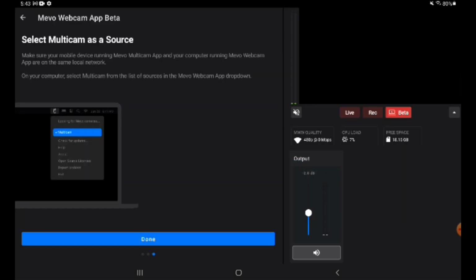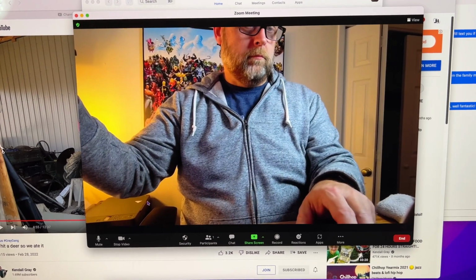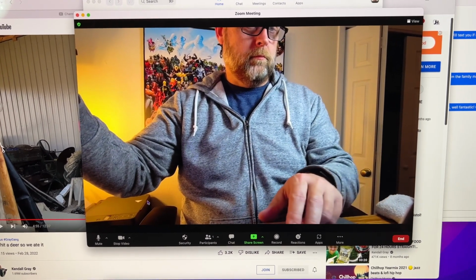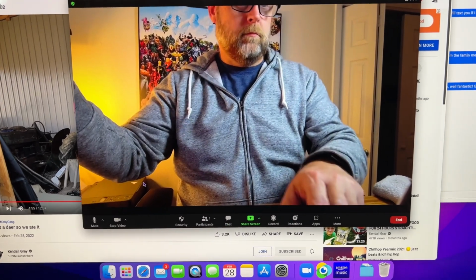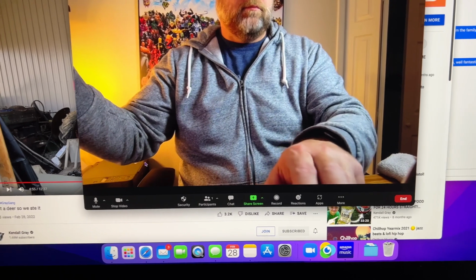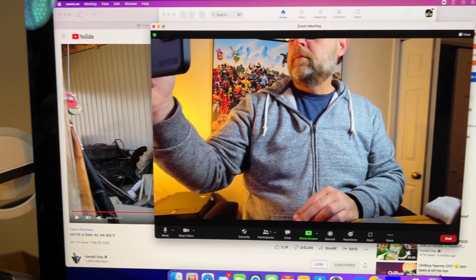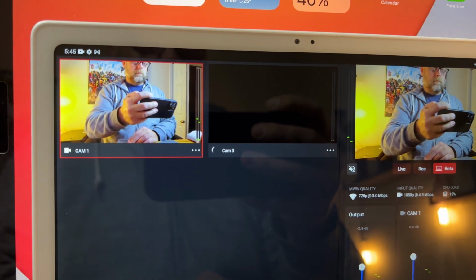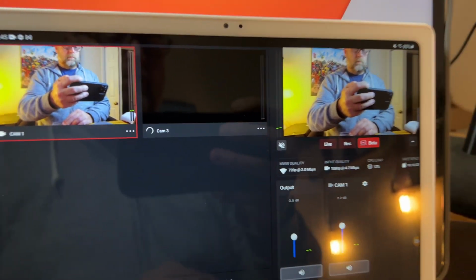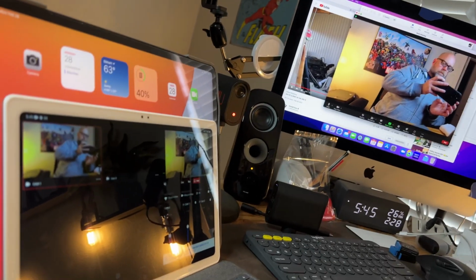Now when I open up Zoom and choose my video source in Zoom, it's going to allow me to have MultiCam be the feed that comes into my Zoom meeting. So I can have all of my cameras set up and choose whichever camera I want for the Zoom meeting or Microsoft Teams or Google Meets. That's a really big update for being able to have more choices in those video conferencing pieces of software.